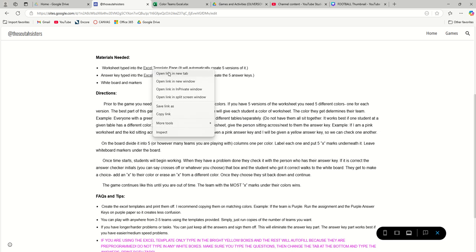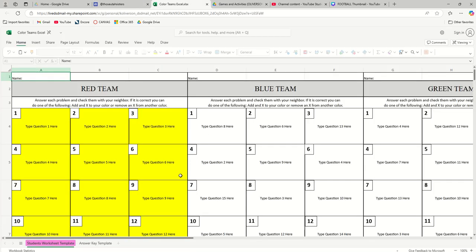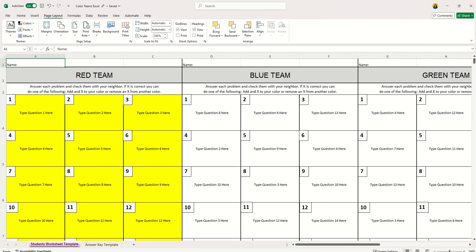So you'll right click, click open link in a new tab. When you do that, it brings you to this page right here. As a reminder, we do not create things in Google Slides, Microsoft Slides, anything like that. You're going to need to click File, create a copy, and download a copy. That way you are able to edit our document. And then when you download a copy, it will open up in actual Excel, like the Excel app on your computer. You cannot make changes to it in the web version of Excel.